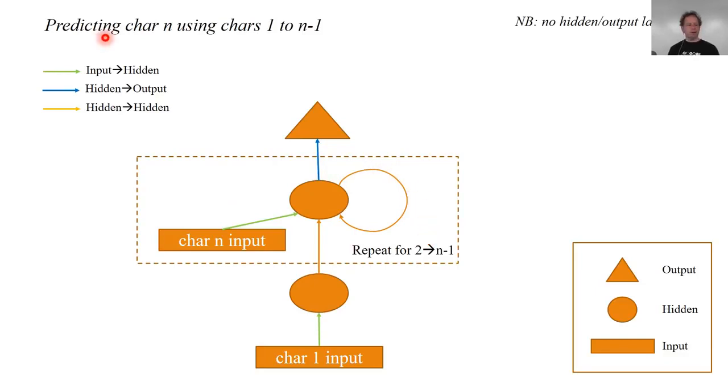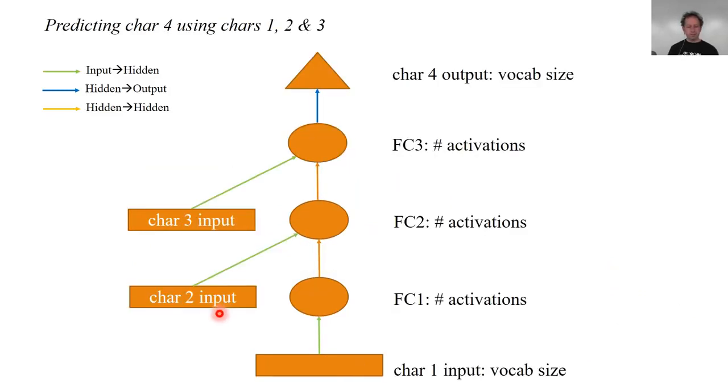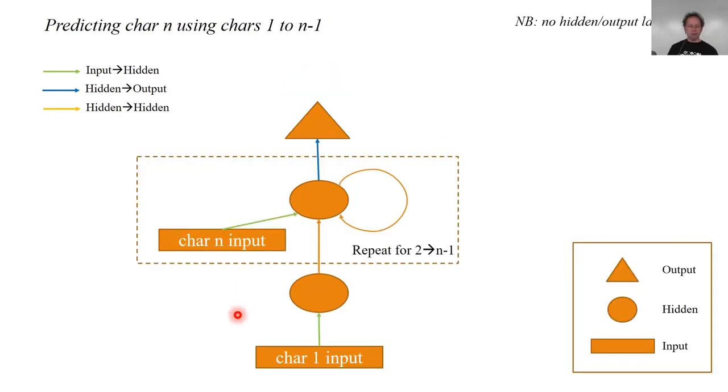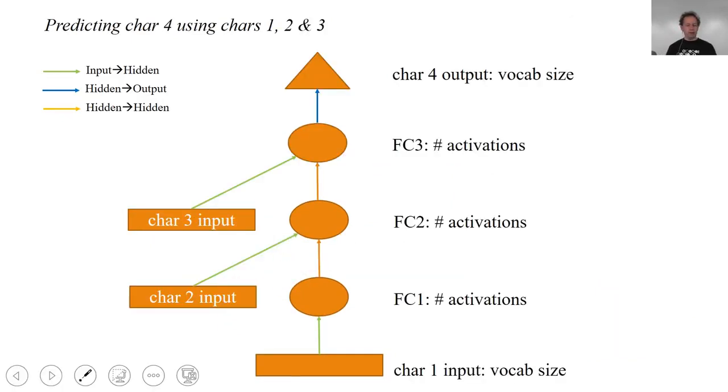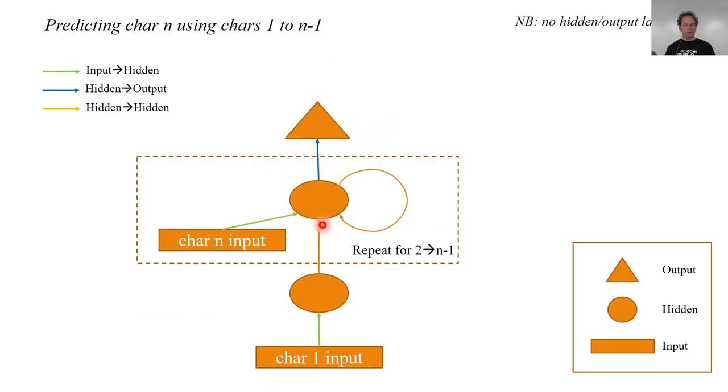So in this case, if we want to predict character number n from characters 1 through n minus 1, then we can take the character 1 input, get some activations, feed that to some new activations that go through. Remember, orange is the hidden to hidden weight matrix, right? And each time we'll also bring in the next character of input through its embeddings, right? So that picture and that picture are 2 ways of writing the same thing. But this one is more flexible because rather than me having to say, hey, let's do it for 8, I don't have to draw 8 circles, right? I can just say, oh, just repeat this.